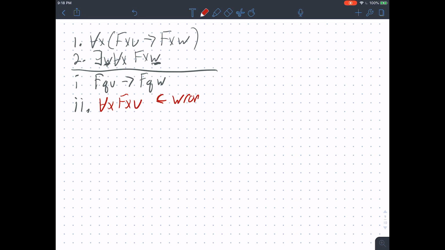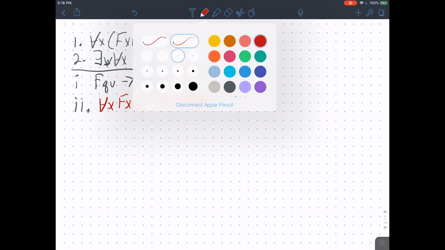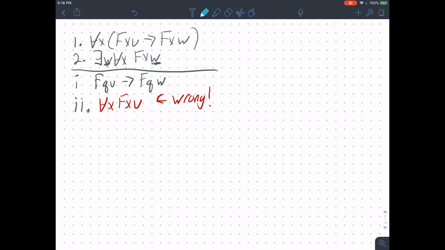Wrong. And it's wrong because this U here occurs free in a previous line. It actually occurs free in the premises, and those count. So if we wanted to do this correctly, we would have to drop this to a letter that doesn't appear free in any previous line.